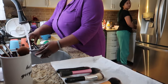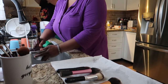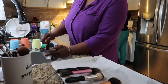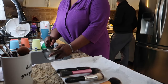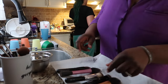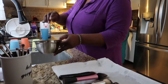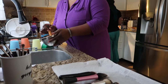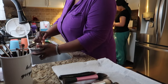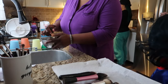I also went ahead and washed my dirty makeup brushes that had been sitting on the counter. These brushes had been sitting there for a hot minute. I came across a video where a girl's face totally broke out and it just hit me — I need to wash these. But I have so many brushes that I ended up leaving them in the corner for a good two weeks. I'm just happy I'll finally have some clean brushes, because it would be terrible to break out just because they're dirty.